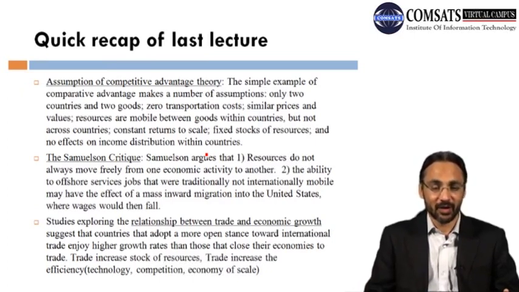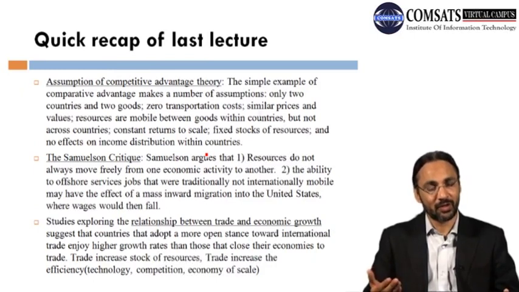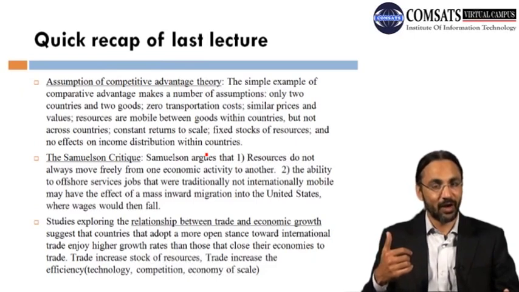And the next thing is constant return to scale. Again, if we consider this in the real world, like in that example, initially they were producing a small amount of both products, and then later on they focused on their specialty and produced only one product. In reality, when companies do this, producing at a larger scale, of course the economy of scale concept arises.